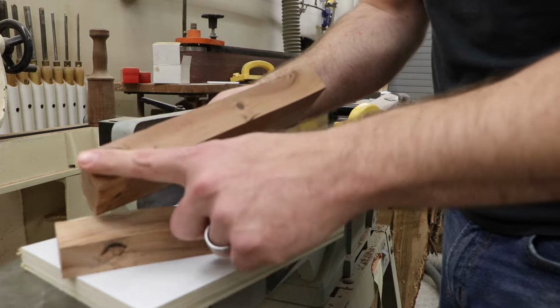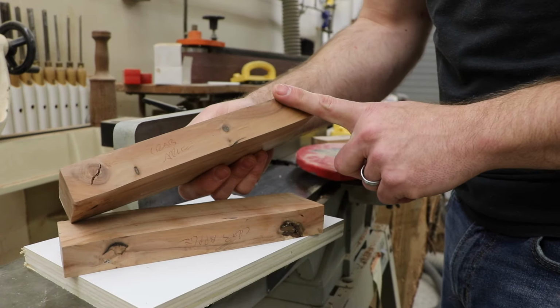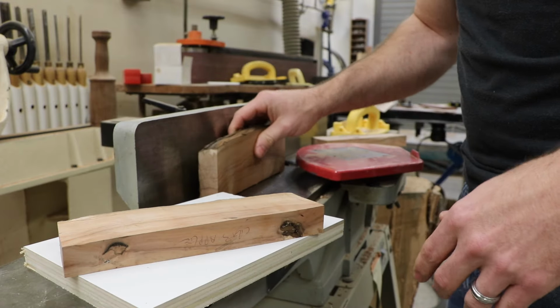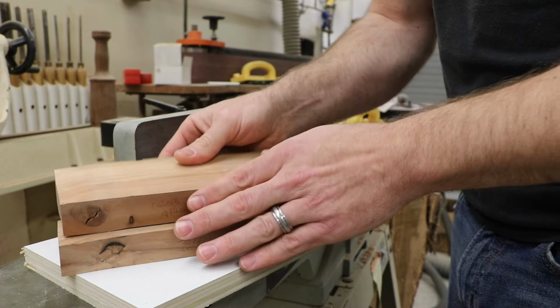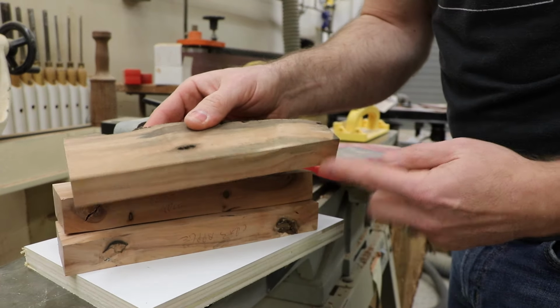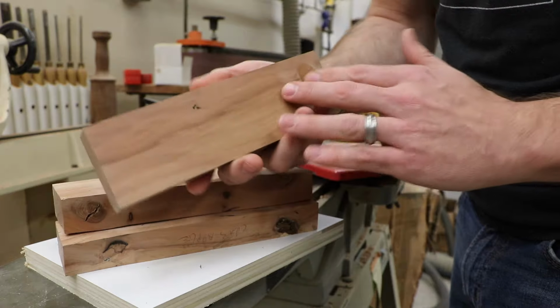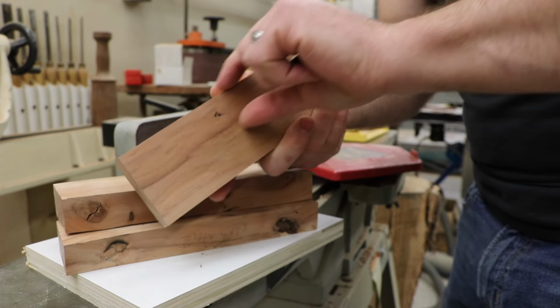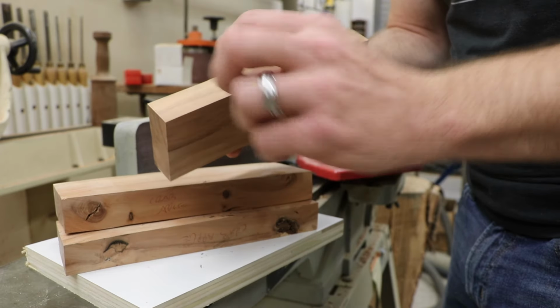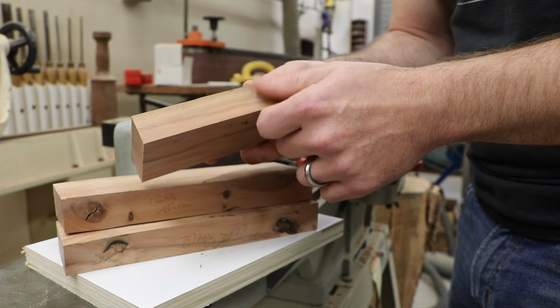Now, I'm going to take this over the table saw and flush off one edge, make sure that it's dead flat. I can hand plane it or bring it back over the jointer to make sure that it's flat. Once I have those parallel sides, like this one that I've already done here, parallel side, nice smooth bottom, I'm then going to cut the width that I need out and then the thin little pieces that will soon become the C-bouts of this violin.